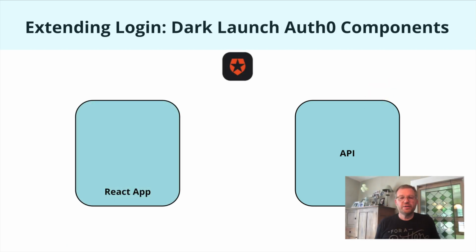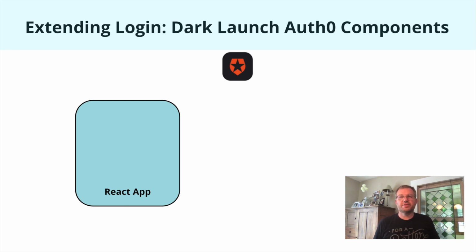All right, with our backend work mostly satisfied, we want to start shifting our focus to the front end. So in our React app, we went ahead and made some specialized components just to handle the Auth0 logins. And we decided to do those in basically a dark launch configuration where we'd have the components available. We just didn't publish the URLs, so we could get to them in the various environments. Testing can get to them. They're just not advertised for the average user to locate, to find anywhere in the app.